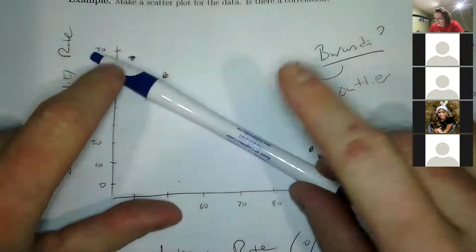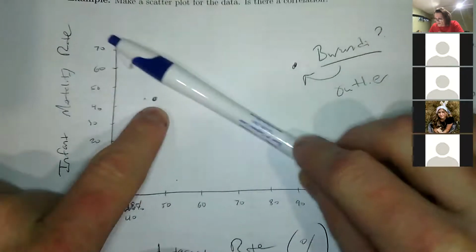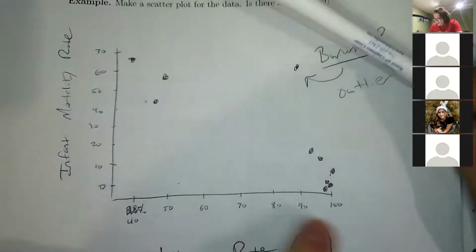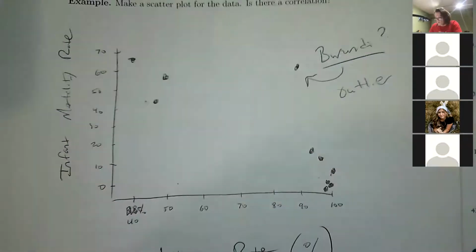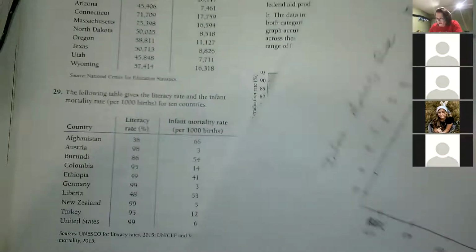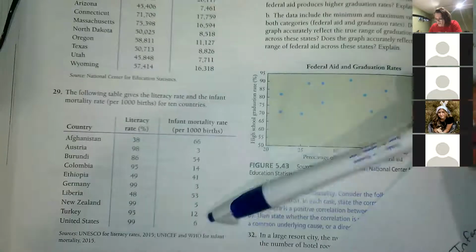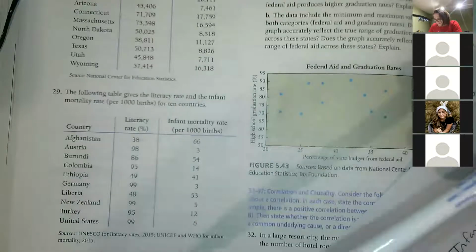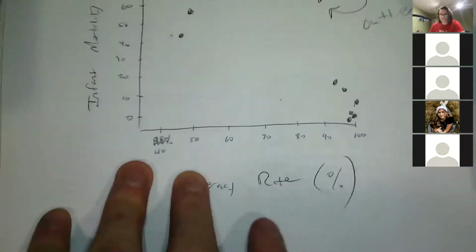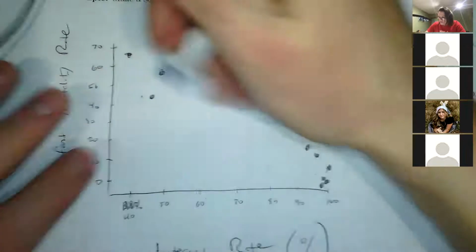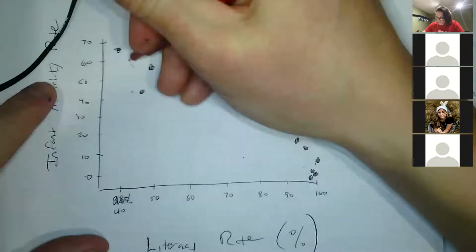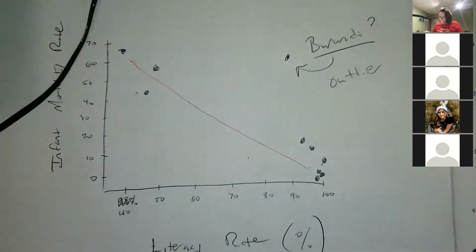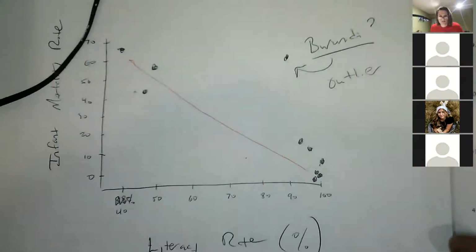Even up here at the top, this guy here should be a little higher to fit with his friends, and these guys here are a little high too. Even the United States is a little high, having a 99% literacy rate but 6. I don't know why New Zealand's also on the higher end, 5 and 6. We should probably try to be lower. But there you go. If you wanted to, you could draw the same kind of line, trying to find the line of best fit. Any questions with this so far? So, scatter plots.